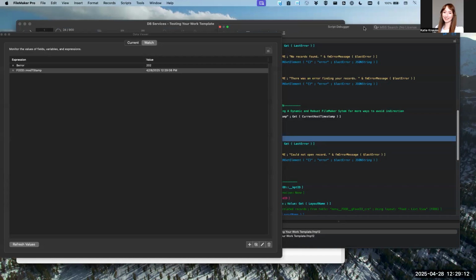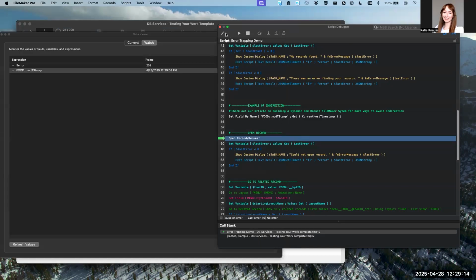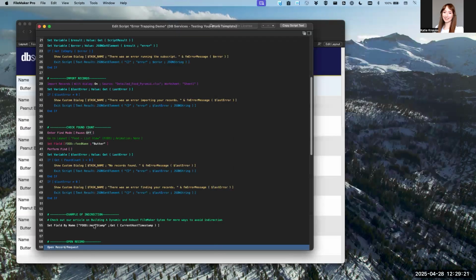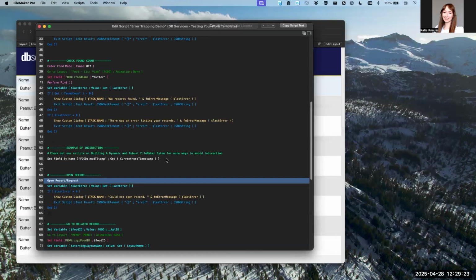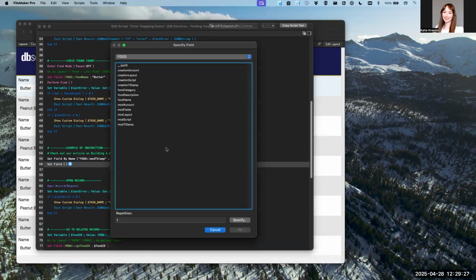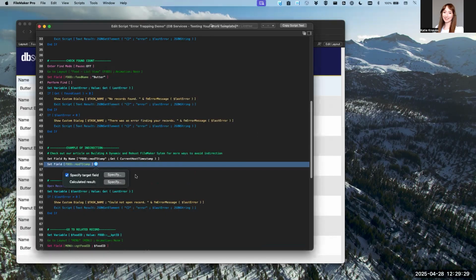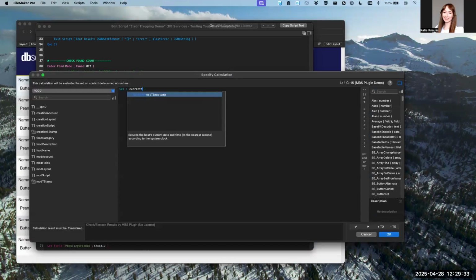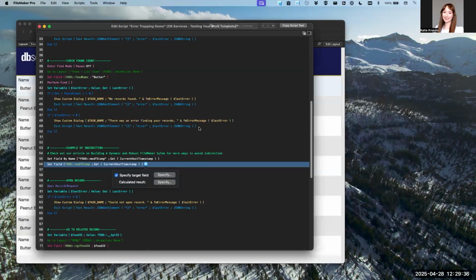No problem at all. I'm going to stop this, and open up the script itself, and we're going to look at something different. If we were to do this the correct way, I would set the field, and then set the timestamp with the get current host timestamp, and I would just save that.